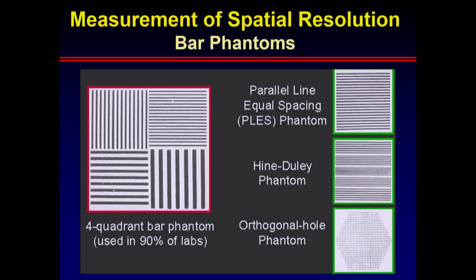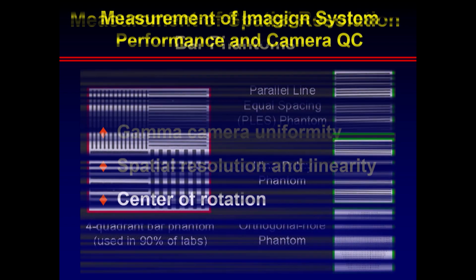And we basically take these bars and we image them to see what we can discern between two bars. So think about it as a point spread function. We looked at a point spread function. We said, can we differentiate this point A from point B? When we look at bars on top of that and we image bars, we look at what we can discern because each of these different bars have different differences between them in terms of distance, okay? So that's how we determine the spatial resolution.